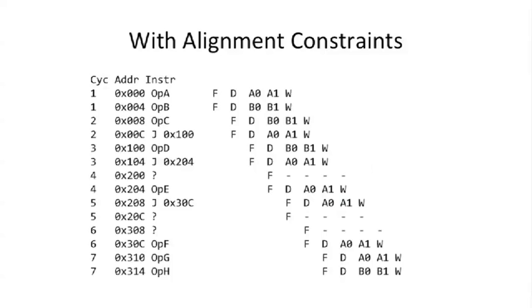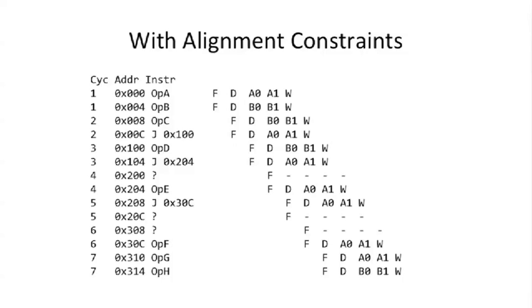So let's look at this same code sequence and see what happens when we go to execute it. Going back to this, we execute op A and op B. Those just go down the pipe. Life is good. We get to this address 8 hexadecimal. Well, we need to swap that because the jump needs to go down pipe A. But otherwise, things are OK. Now we jump to the middle of a line here. That starts to get more interesting.